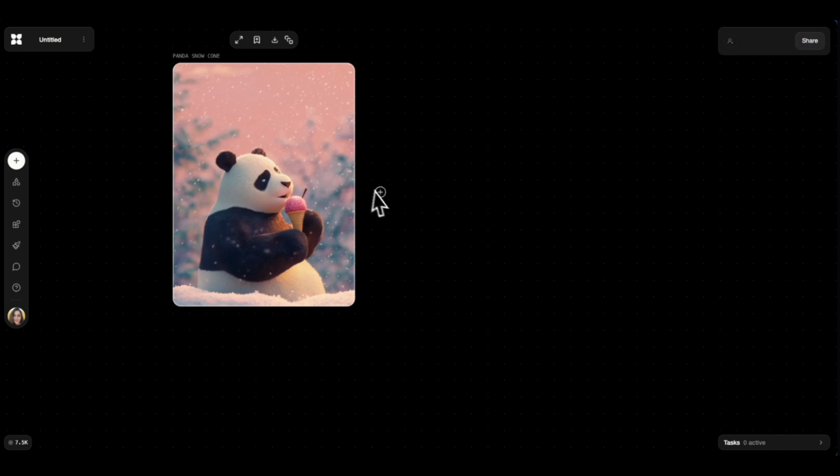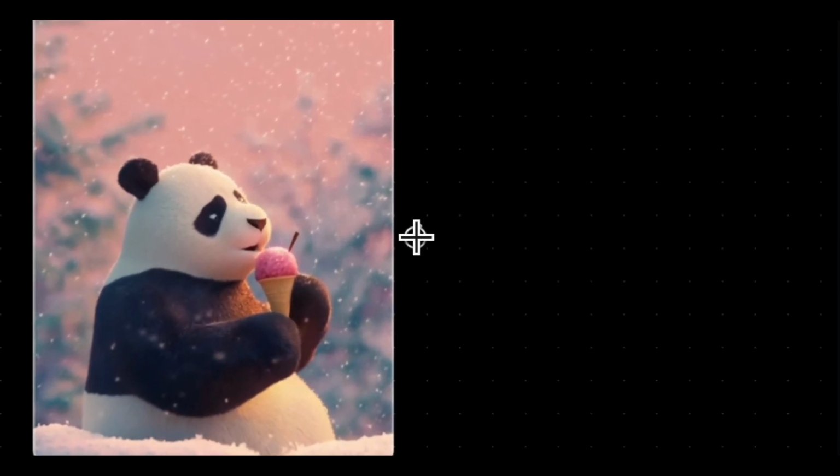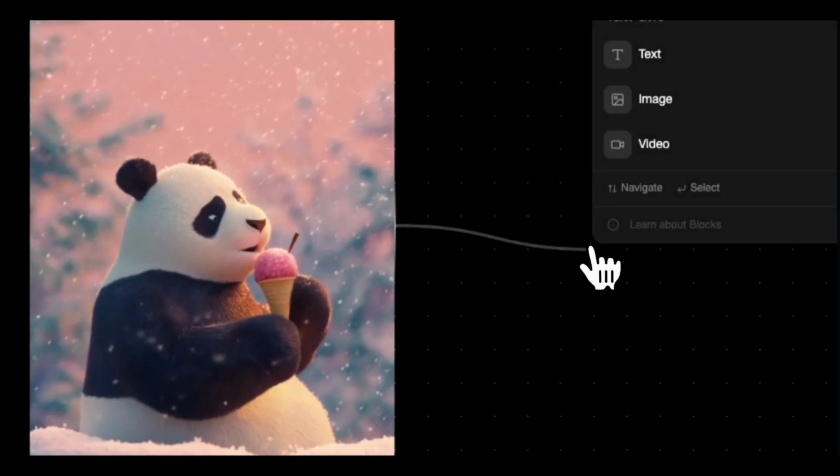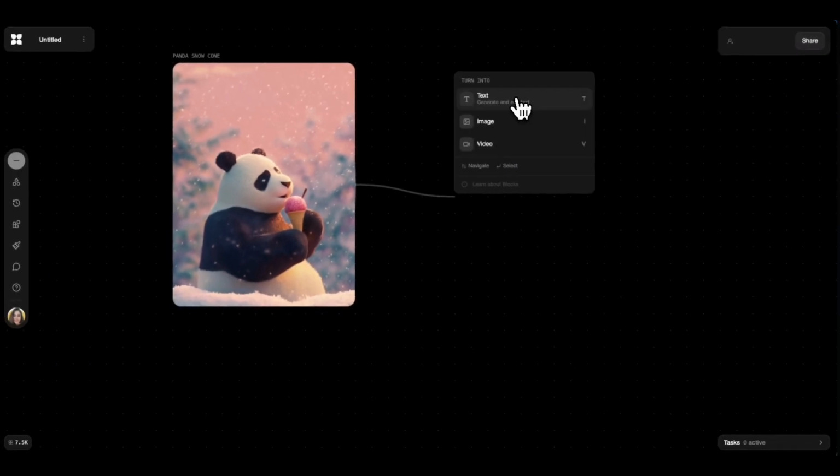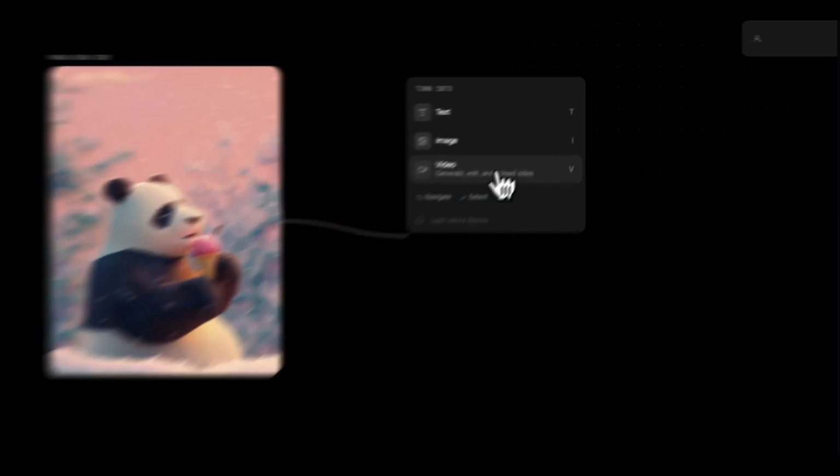What we'll do is, if you see this node by the end of that image, you need to click on it, drag it, and leave it. When you do that, you have 3 options. You can either turn the image into an image or a video, and I think text, I haven't really used it, but you can try to create a text of this image so you get a better prompt probably. But for the sake of the video, let's stick to video.